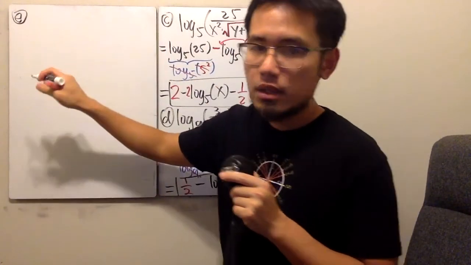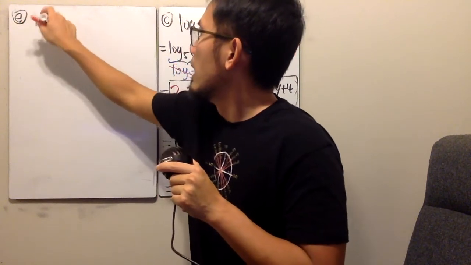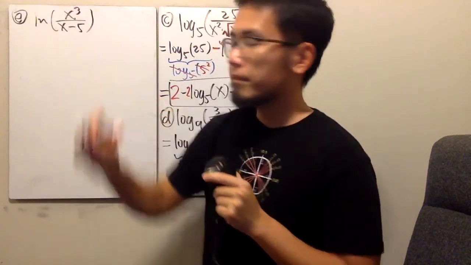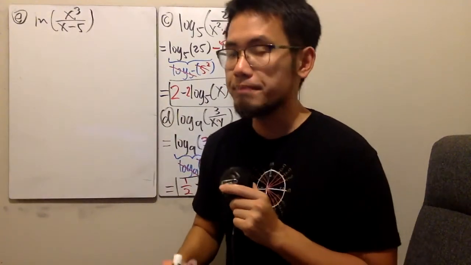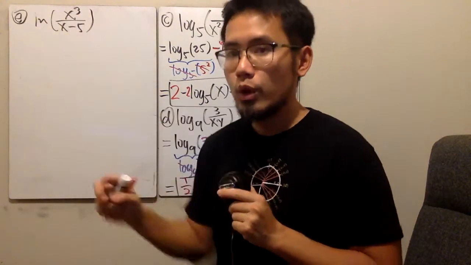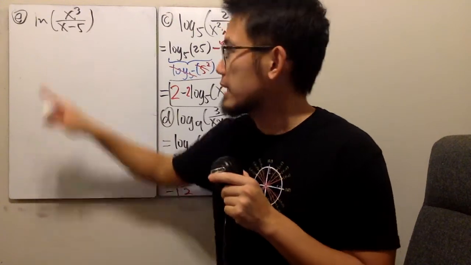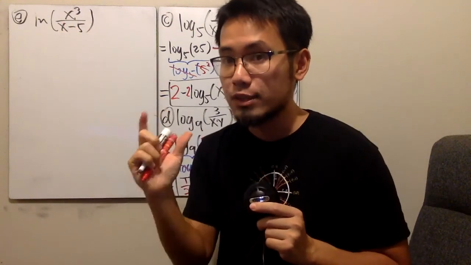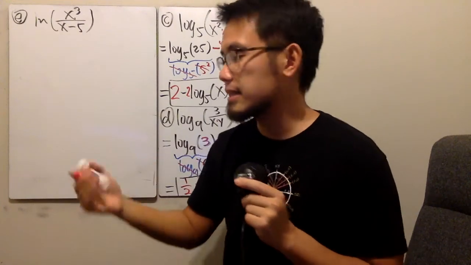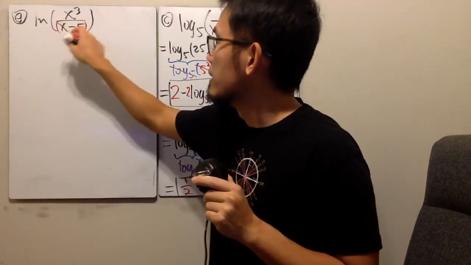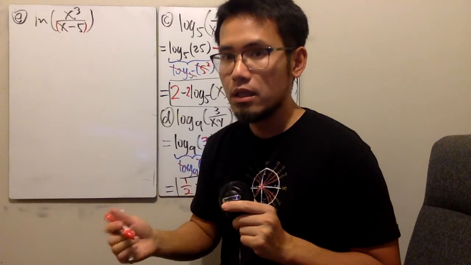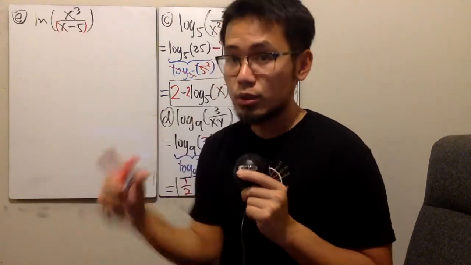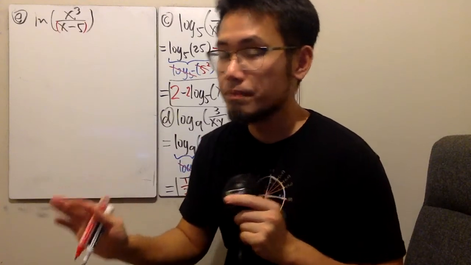Here we have ln of x to the third power over x minus 5. All right, let's see how we can handle this. Technically, we only have 2 things to consider, because on the bottom, we have x minus 5. You would take that as one term, because it's not a product. You take this as a parentheses, because you can only break down product or division in the logarithm. So they have to go together, and they cannot be removed.